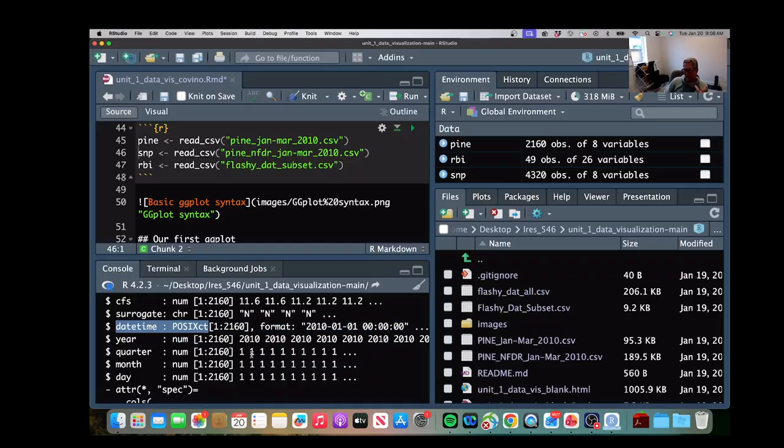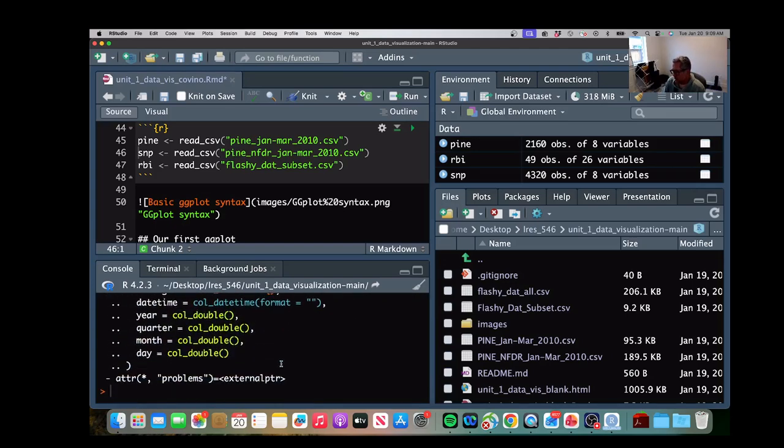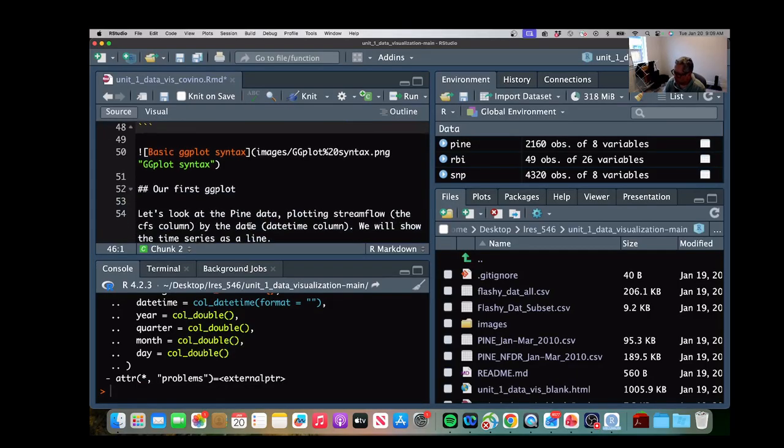Sometimes it'll come in as a character, and then we'll need to use a package called lubridate, which loads with the tidyverse, to make this thing into a date. So generally you want to have a look at the data frame by querying the structure of the data frame.